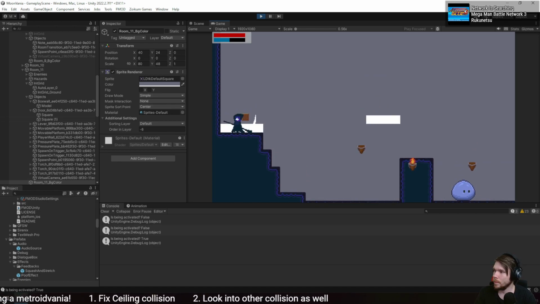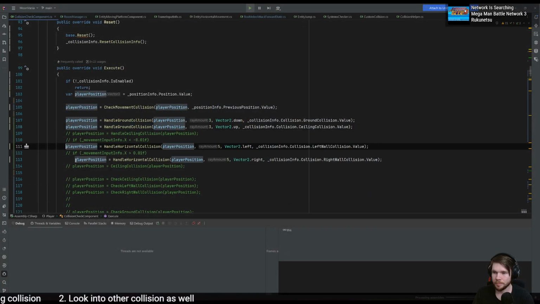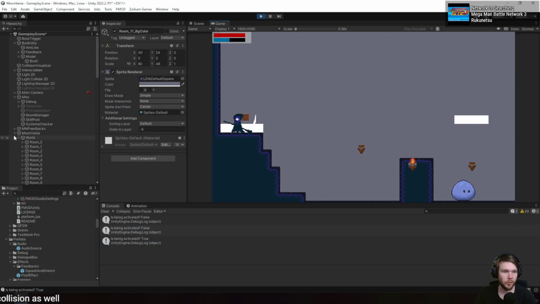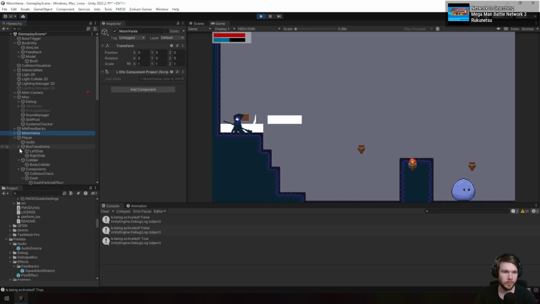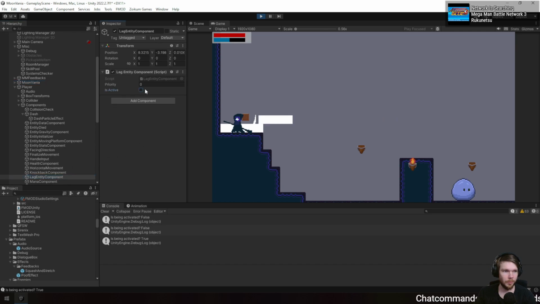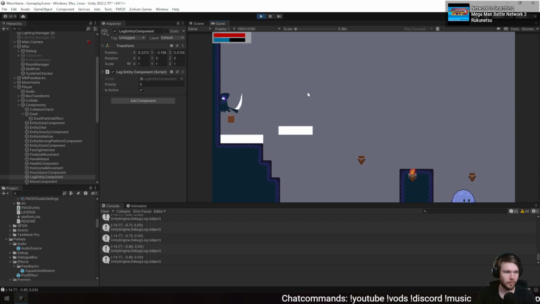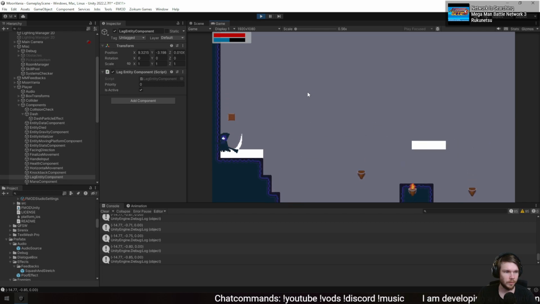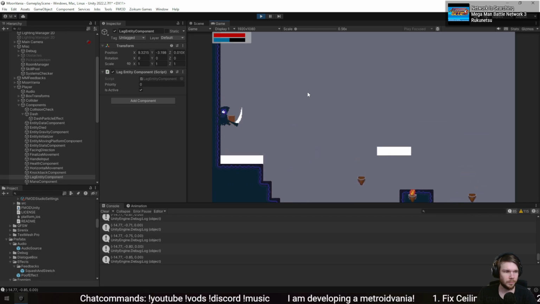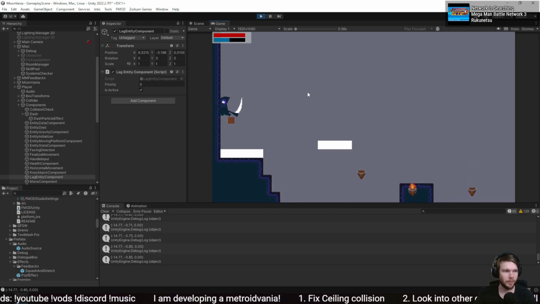So instead of doing a lot of box casts like I did before, I'm just doing raycasts right now. And I'm doing one box cast that I was hoping would solve my clipping issue. Maybe you can... Josan, maybe you have an idea why I'm still able to clip with lag. Or did I fix that with the ceiling collision fix?